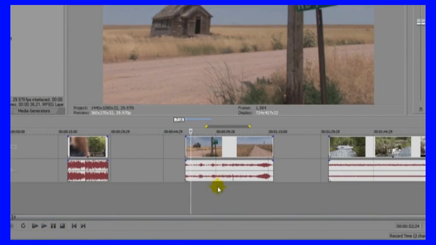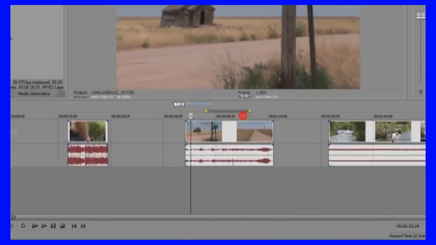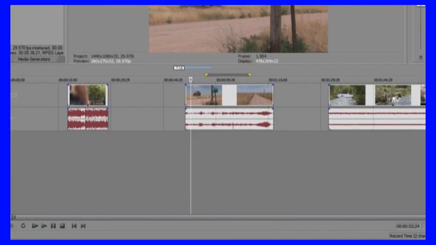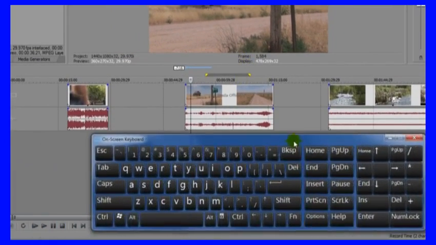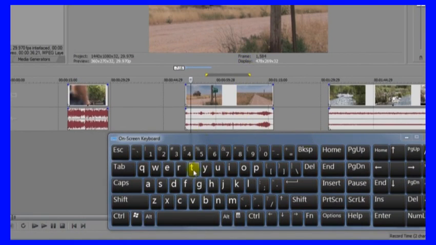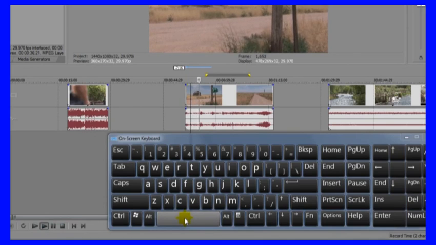And there you go. Now we can accomplish the same thing using the keyboard. And let me just go ahead and bring this up so we can see the keyboard also. And I'll use the space bar this time to get the playback going. And space bar again to just bring it back to the same point. Now that's very handy when you're editing, because often you're working on one little segment and you want to keep coming back to that same point over and over again.